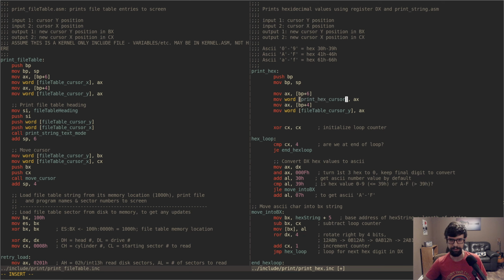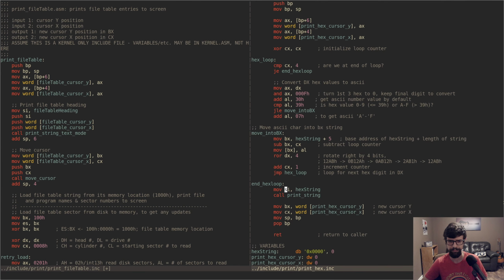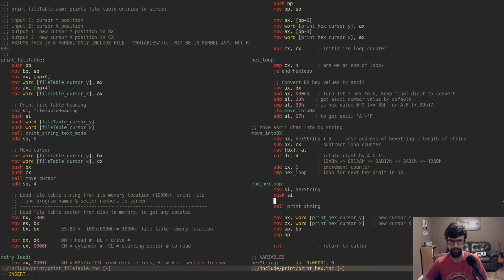Print hex, cursor, X. X will be second, X should be lower. They should be reversed. Right? SI push word.